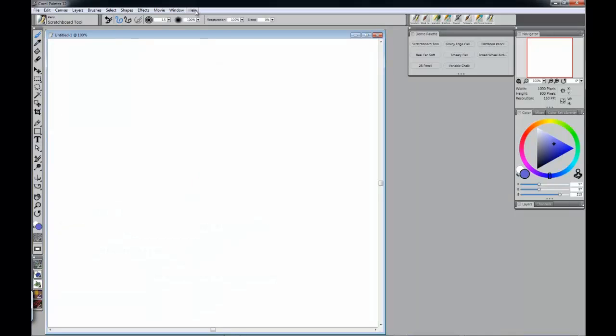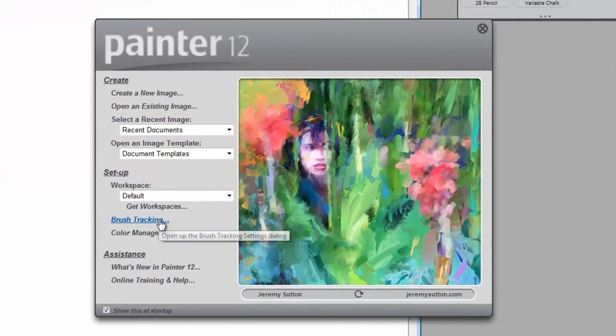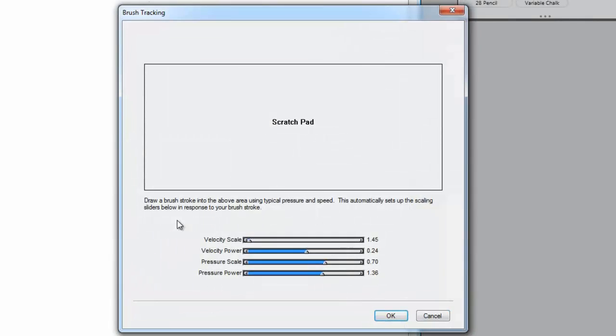Or of course under the Help menu, you can access the welcome screen, and from here you can access brush tracking. The default brush tracking settings that you create now are saved by Painter so that those settings will still be there the next time you open Painter up or until you recalibrate them.